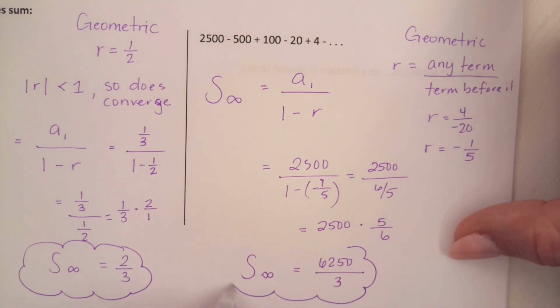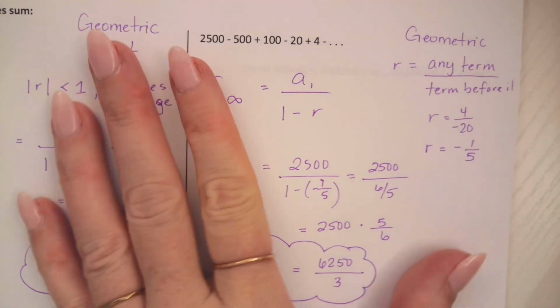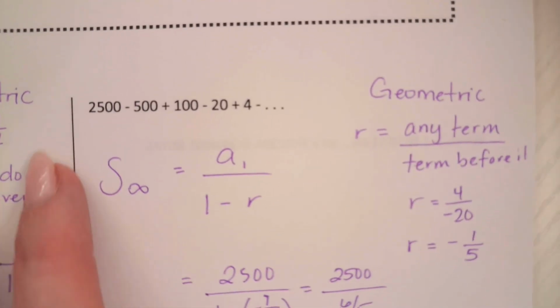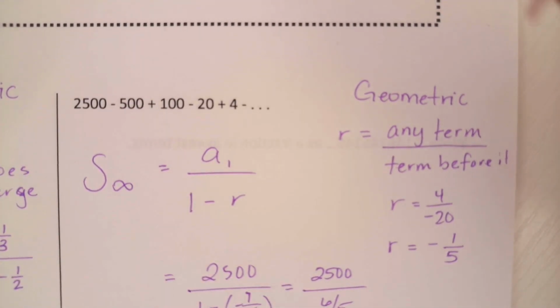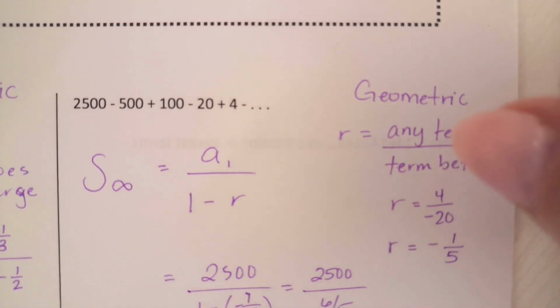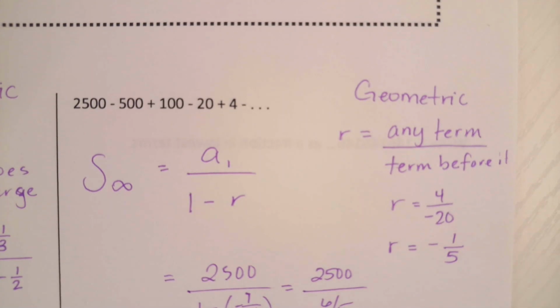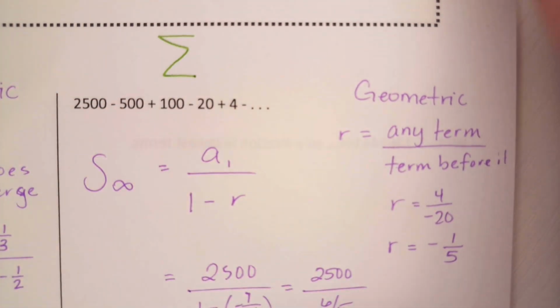All right, before we go on to the next one, I'm just going to kind of show you something in case you see it on the homework before we do the next one. All right, on a bunch of the homework ones, these sequences are not written in regular sequence notation. They're written in summation notation. Okay, so I'm going to show you how to kind of figure out what the summation notation would be. Remember, that's the one that looks like the giant calculus symbol.